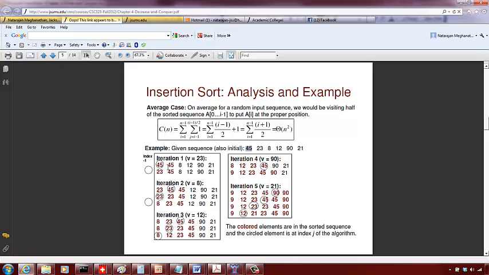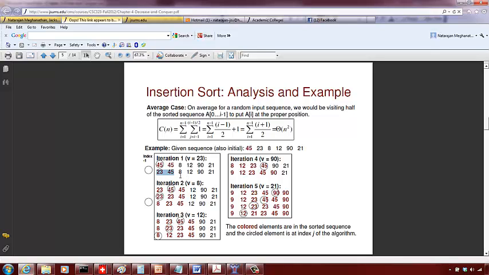We copy 45, and 23 is stored in this temporary variable v. Now we move to the left. This is the comparison we just did: we compare 45 with 23, and since 45 is greater than 23, we copy it here. 45 is still over here, but we don't have anything else to compare to the left, so this could be the final position for 23, but we're not sure. But at least within this sorted subarray of 23 and 45, this is the final position for 23.